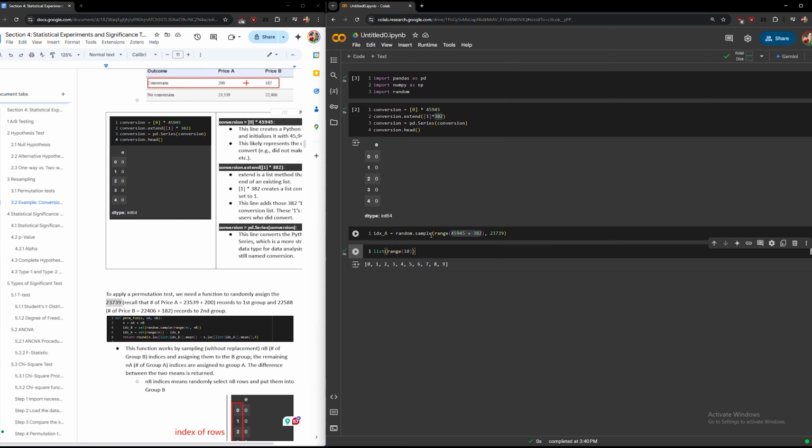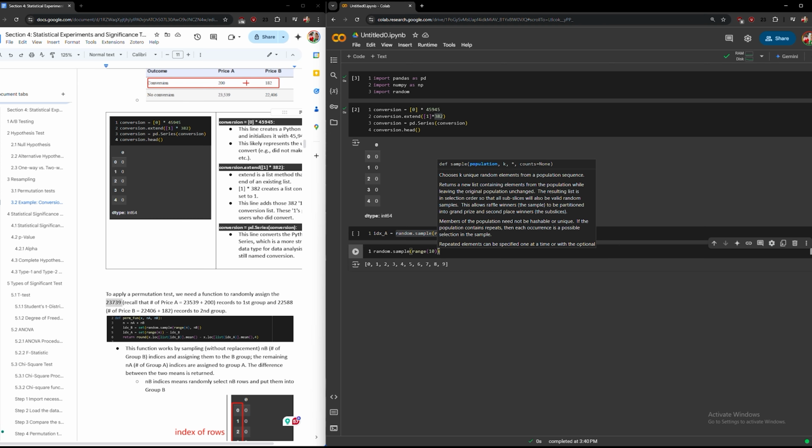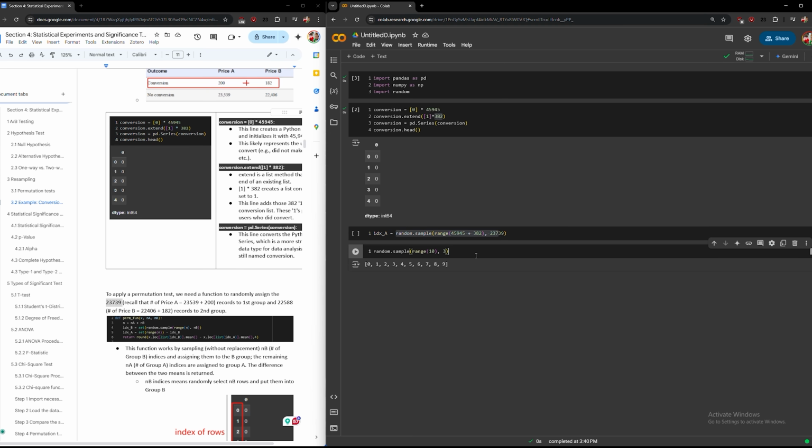And then if I pick up using random sample from range 10, which is from 0 to 9, I'll pick up 3 different numbers randomly. So you can see each time I run it, I get 3 different numbers. Okay, so it's the same thing.